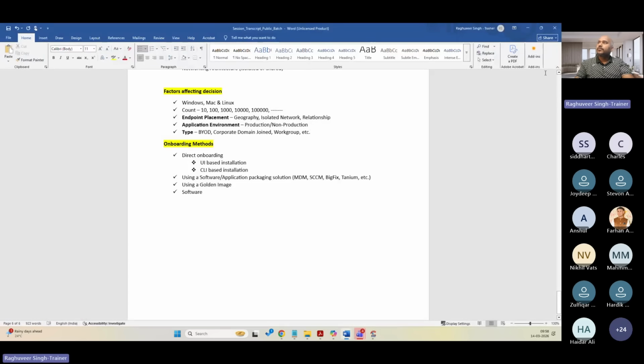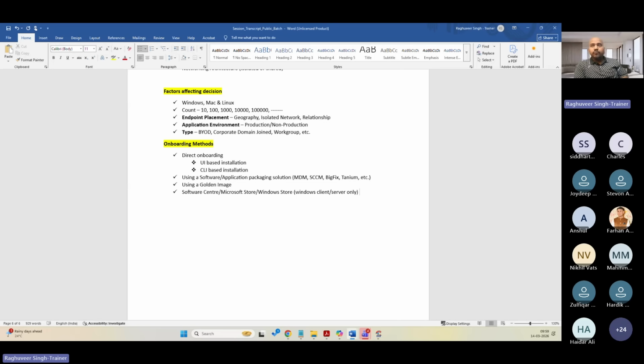So you can do it from Software Center, Microsoft Store, or there is Windows Store, I believe. I need to check that name. They've recently renamed it. This is only applicable for Windows client or server. If it is Windows client and server, you can push it through Software Center, Microsoft Store, or Windows Store. That's another method that you can use.